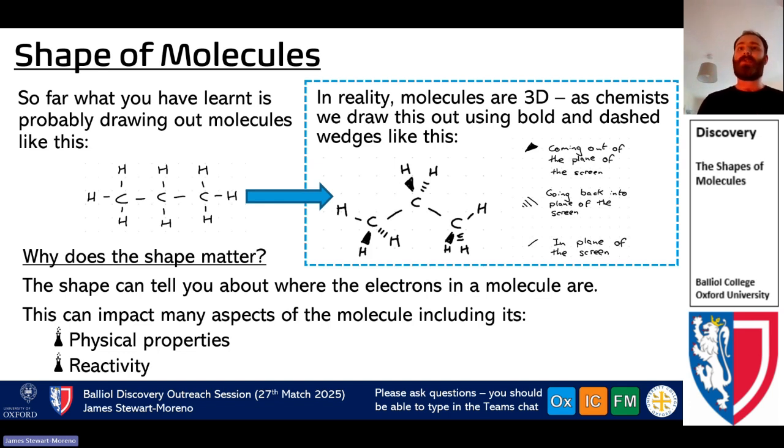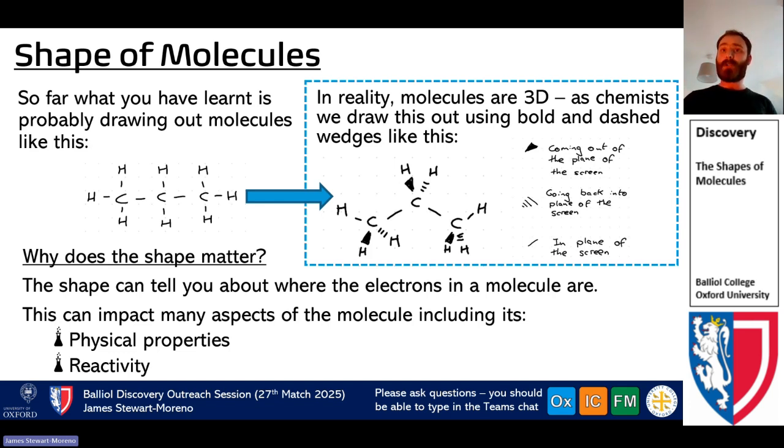And as chemists, we tend to draw this out using bold and dashed wedges in order to show the 3D properties. So if we take propane, for example, it's got 3 carbons and also 8 hydrogens. In terms of it being 3D, you can see that I've drawn a hydrogen, carbon, carbon, carbon, hydrogen with straight bonds. That means that they're in the same plane. They're all aligned in one plane. So with you watching this on a screen, imagine that those atoms are flat on the screen, as it were.